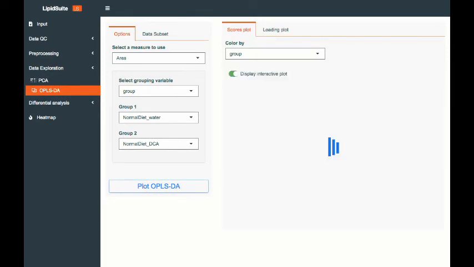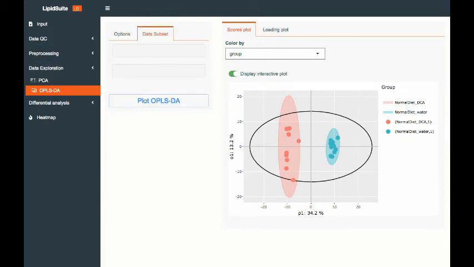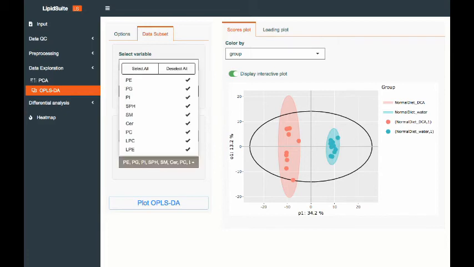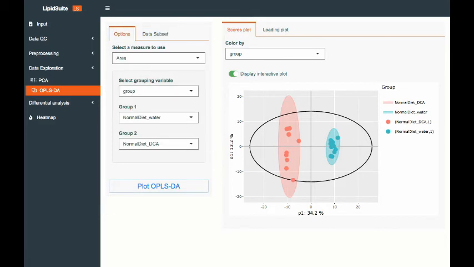Similar to all of the steps before, we have a data subset tab here, where you can perform that on specific classes, or exclude some of the groups if you want. And then you can look at how this will change the separation between the groups.